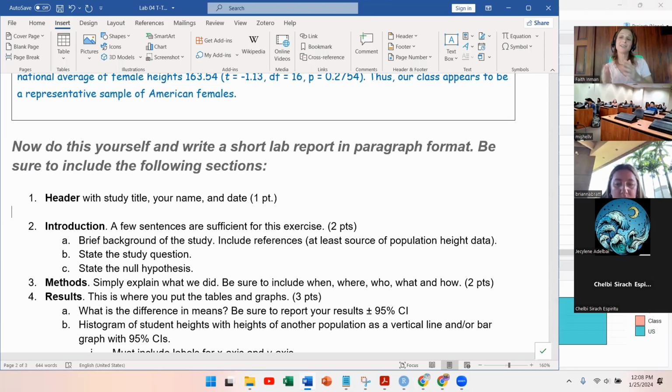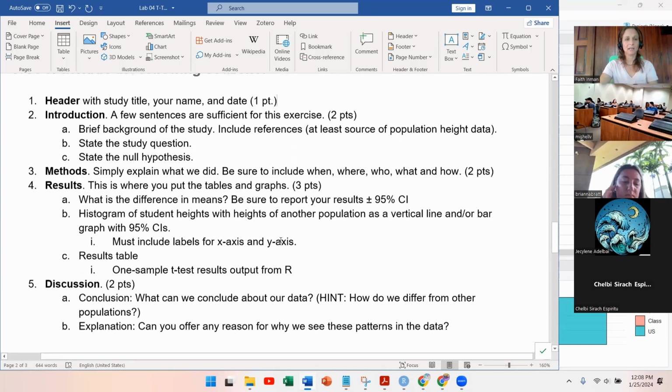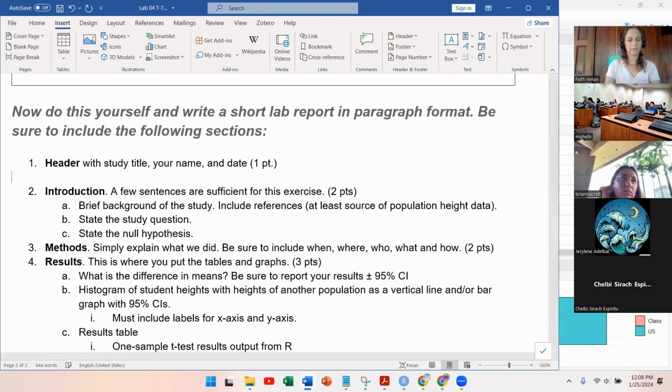So when you send in your lab report, I want to give you an example of how I want you to do it, right? I want you to start off with a header. Your header should be something like, national versus class averages for female height. That would be the study title.